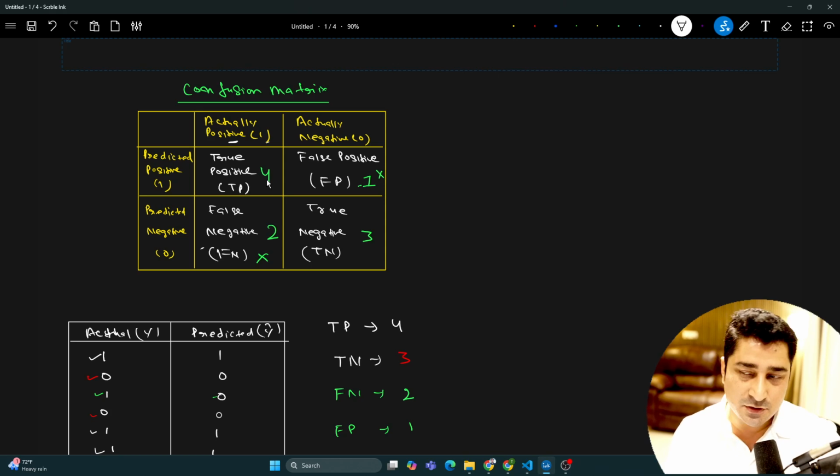Now, with respect to my example, if I'm going to do the math, my true positive value was 4. So 4 times my value was positive, and yes, I was able to identify it as positive, but 2 times my value was actually positive, but I was not able to recognize it as positive as per this particular confusion matrix.